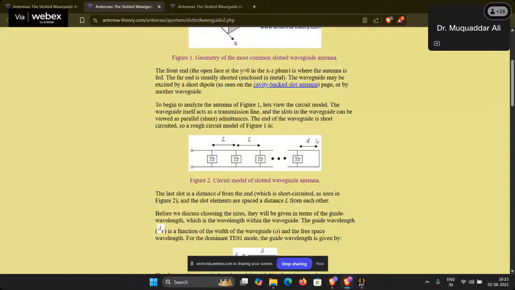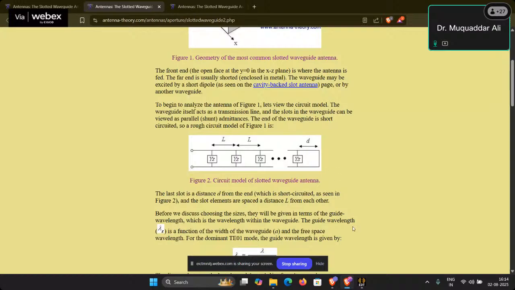Okay, so when we travel lambda by 4 distance along the transmission line from a short circuit end, we reach a point where we get an open circuit. So the short circuit will act as an open circuit at this point if this distance d is lambda by 4.